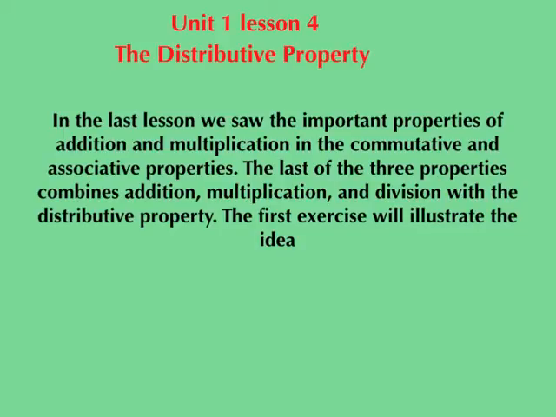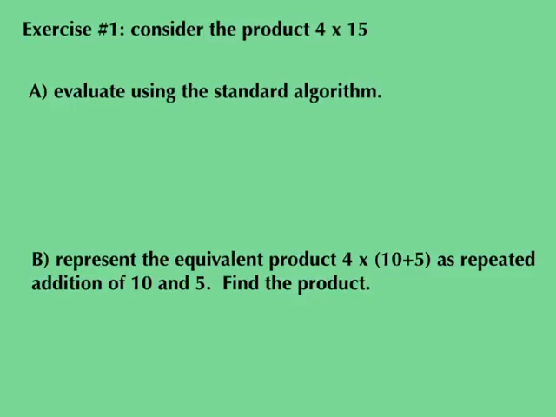This is Mr. Payne bringing you Unit 1, Lesson 4, the distributive property. In the last lesson, we saw the important properties of addition and multiplication in the commutative and associative properties. The last of the three properties combines addition, multiplication, and division with the distributive property. The first exercise will illustrate the idea of the distributive property.